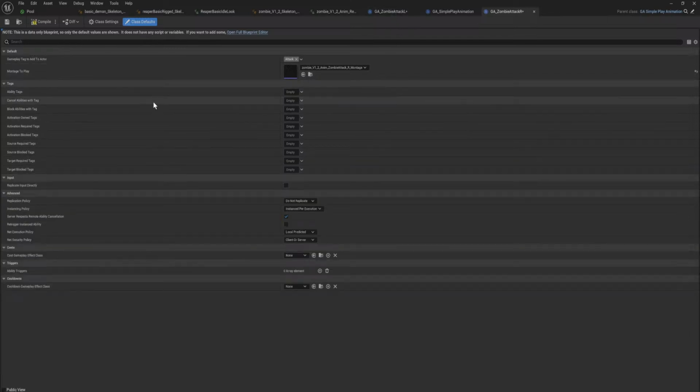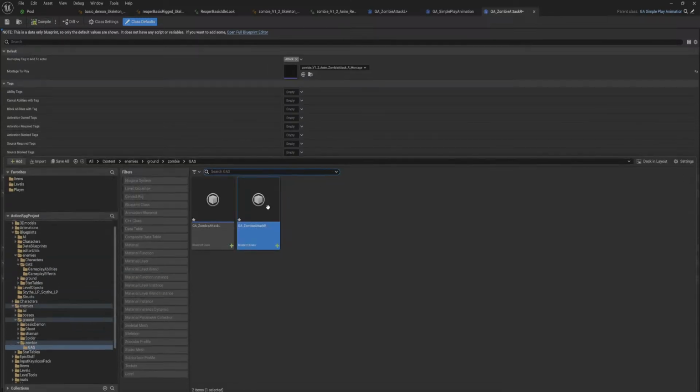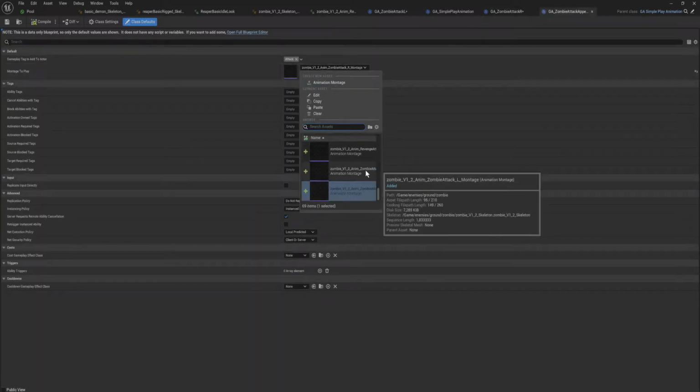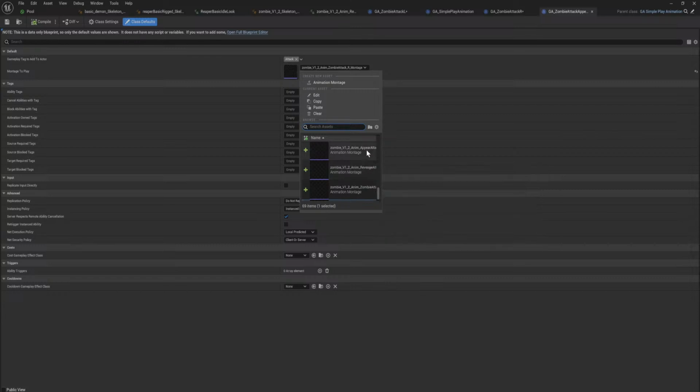We probably do want to set up a couple of these as well, but I think we need to just set that up in the default one. So we'll do that in a moment. This will be the appear attack. That's the revenge attack. That's not what I want.